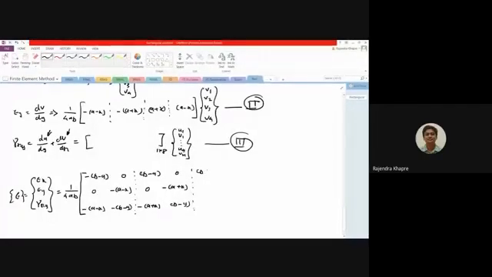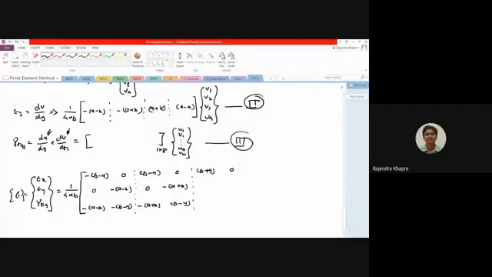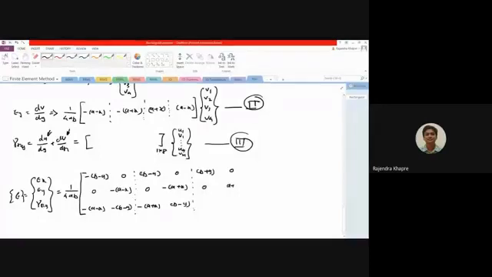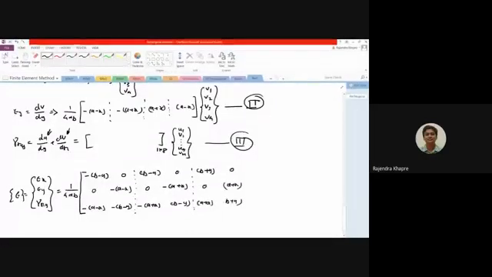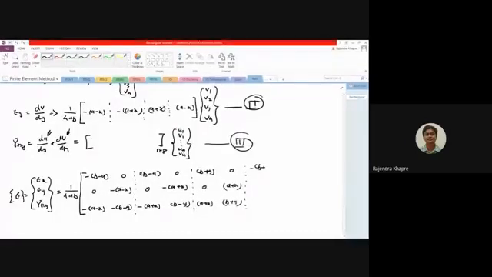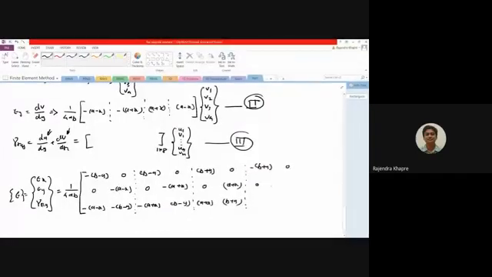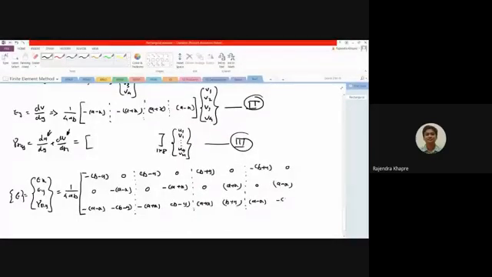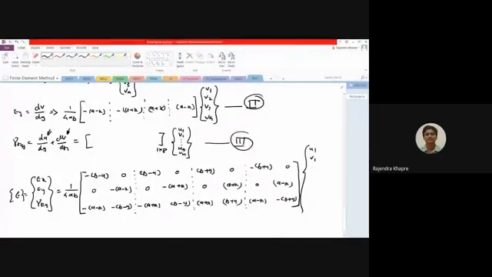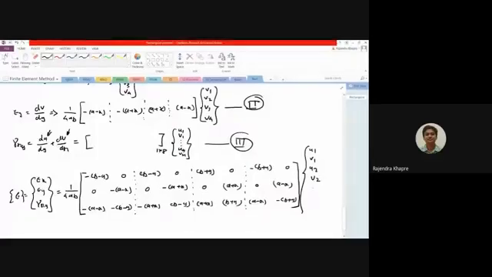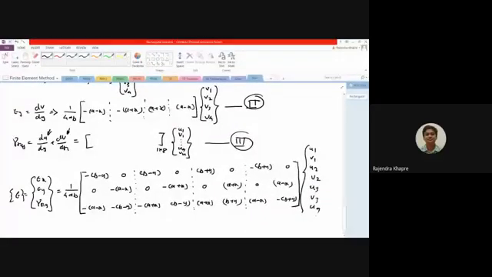Then we have something like b plus y, 0, 0, a plus x, here also a plus x, and b plus y. And lastly we have negative of b plus y, a 0 over here, 0 over here, and a minus x. Again this will be a minus x, and negative of b plus y. So this completes the matrix, and this will be multiplied by u1 v1, u2 v2, u3 v3, and then u4 and v4.